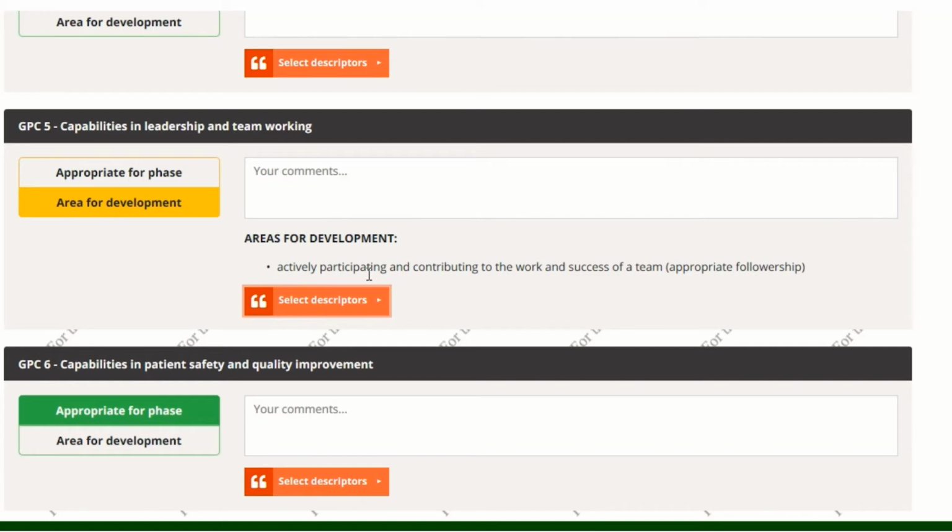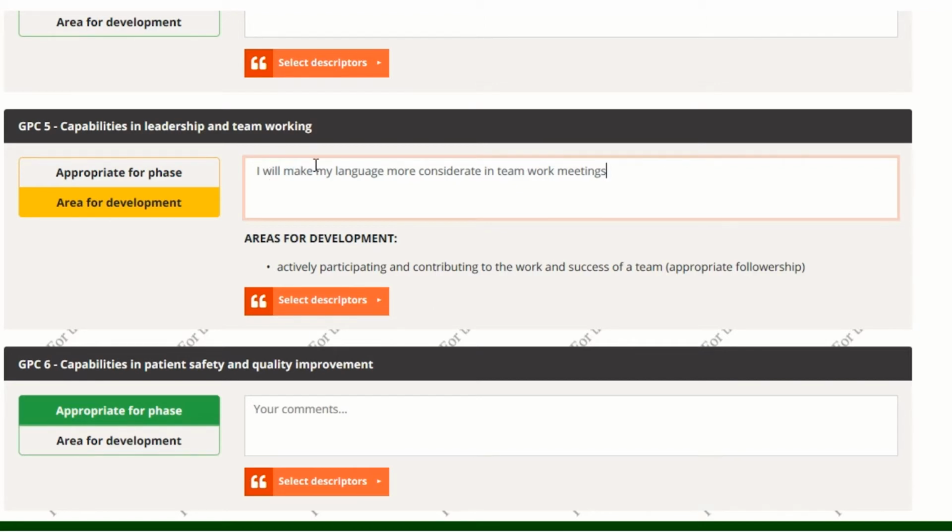Again, you can see it here as clearly marked as an area of development. You can write comments again in the box or you can leave it blank. For example, you could write some comment to assist your development in team working skills. Remember, the more information you give on your self-assessment, the more your clinical supervisor will understand how you see your own development as a surgeon and what your training needs are, and therefore what kinds of support you need.